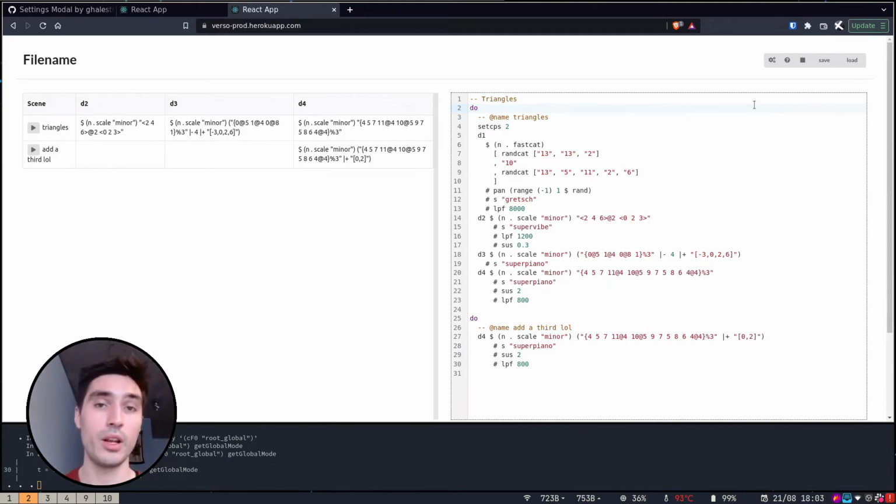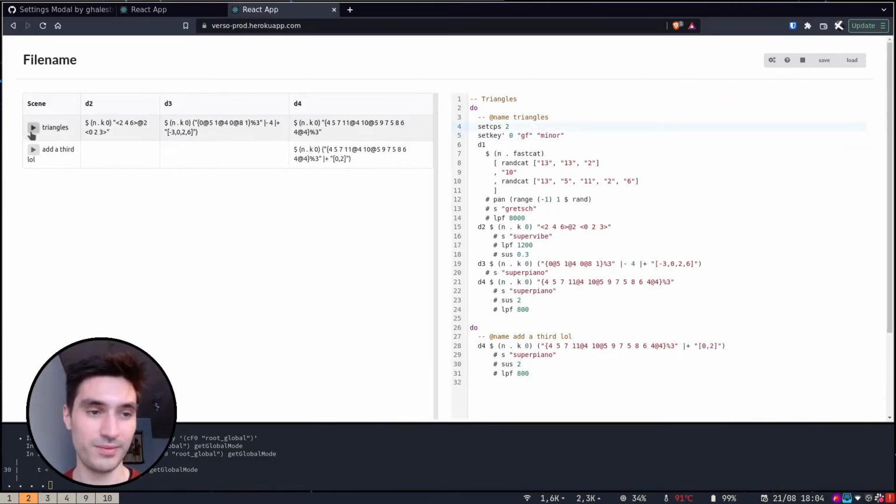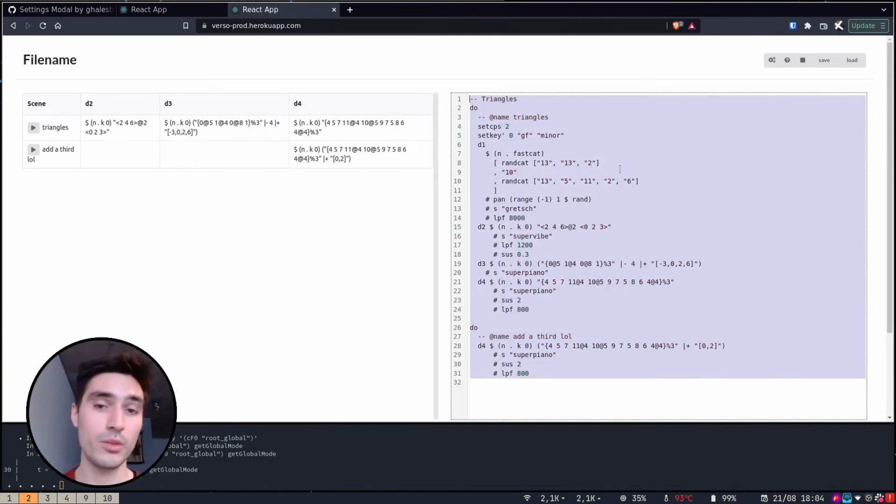I rely on a lot of functions that I have defined myself. So to demonstrate this, I'm going to run a snippet of code which uses these functions, which are not default by tidalcycles, just to show that this is possible. In this example, both the set key and the k functions are functions that I have created. If you were to run this on your boot file, unless you have the code that defines those functions, you will not have access to them.